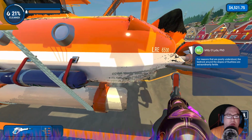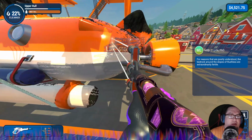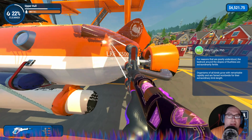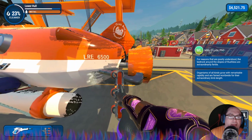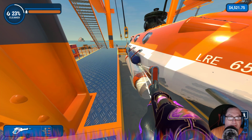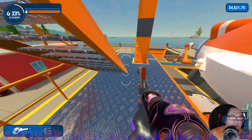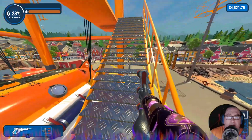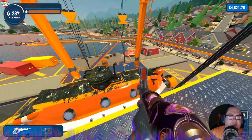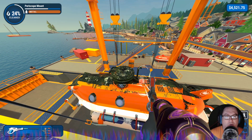Didn't we have something like this already where we had to go up under it and stuff? It was a ship, a tanker or something. If you're trying to walk in a straight line, go ahead and just turn off the thing where you can do that. Now, at this distance, I'm going to put on the longer one.